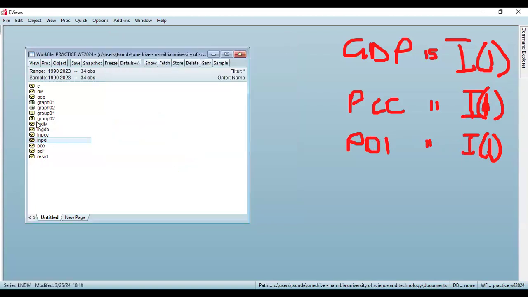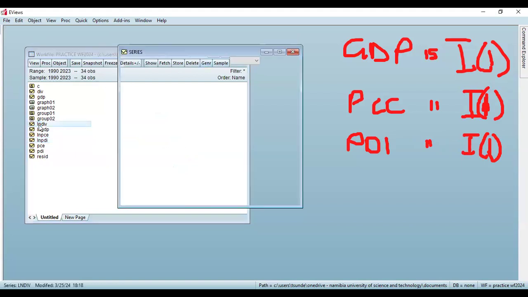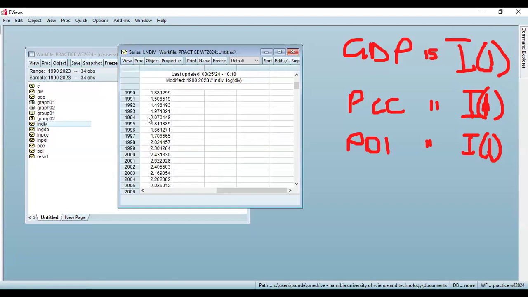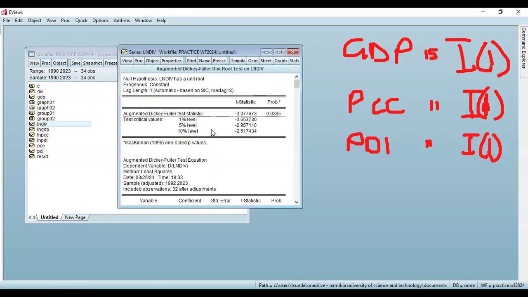P lin div. So we open that variable. Then let's do the test. We are doing the test in levels. What is it telling us? The variable is stationary in levels at 5%. I'm sure you can see that.